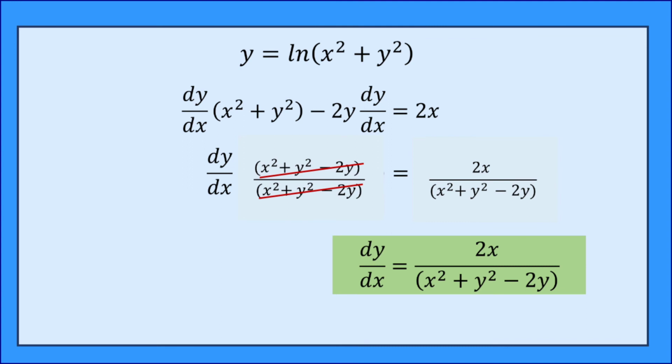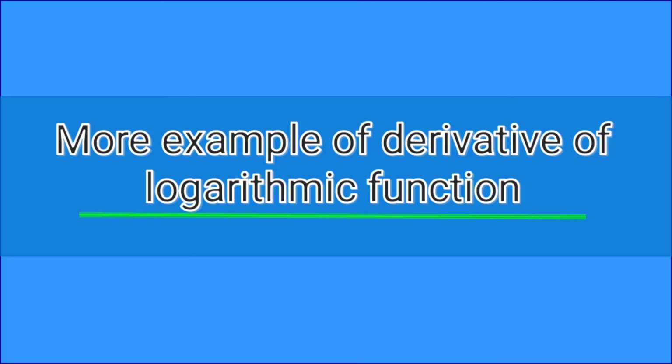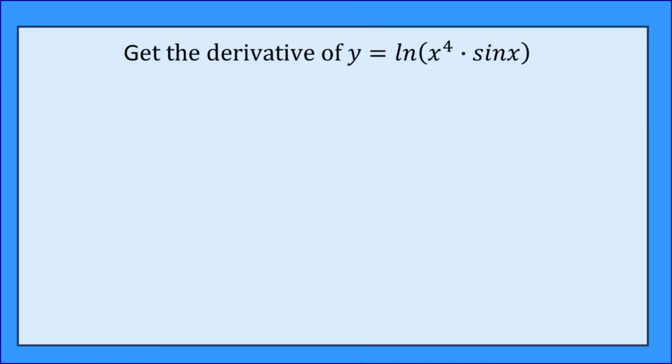Okay, so let's see another example of the derivative of a logarithmic function, in case you would like more examples. This will be a simpler one. If we are tasked to get the derivative of y is equal to ln of x squared times sine x, just use the steps that we have done before: apply the properties of logarithm if needed, and after applying, differentiate the equation, and factor it out if you need it. Then there you go. So we have ln of the quantity x to the 4th times sine x.